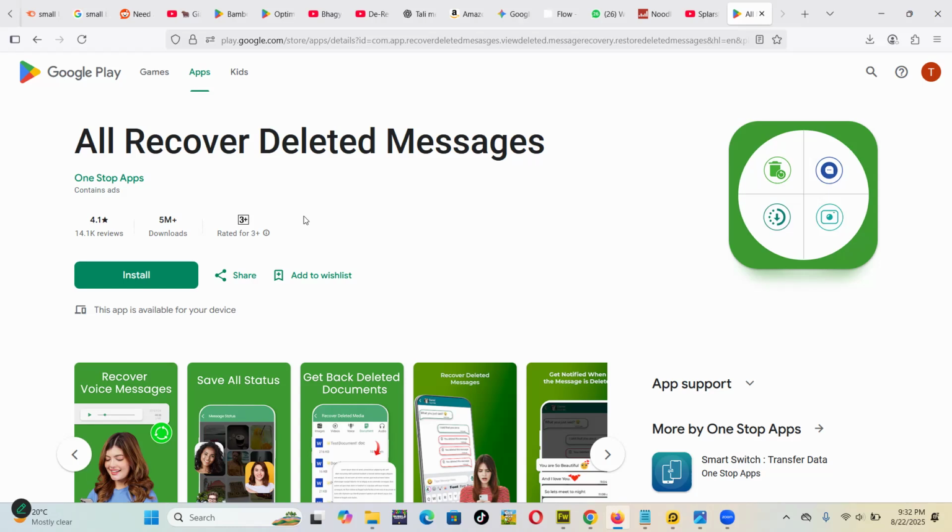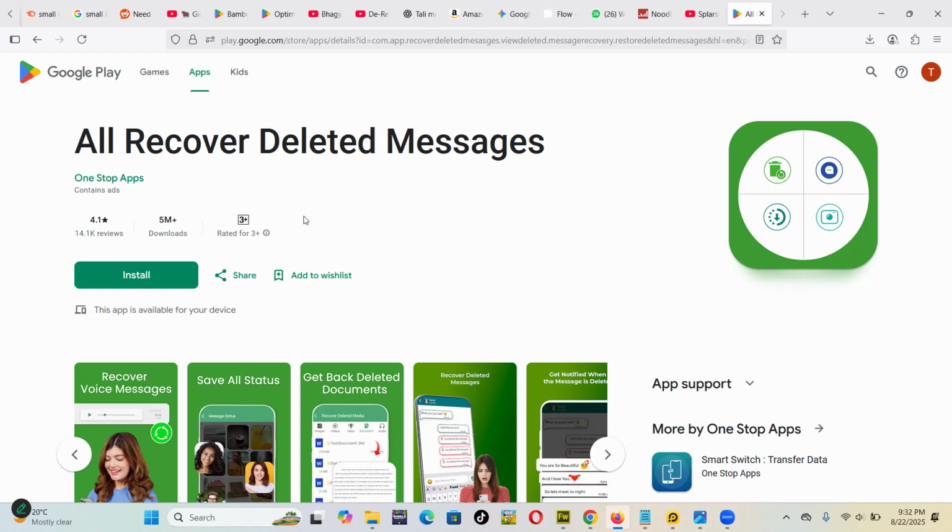In other words, all this app does is back up your messages. Then when you want to view them, it can show you what was deleted. If it's not installed on your phone, it can't recover messages which were deleted before it was installed. So if you deleted your messages or lost all those messages, this app won't help you because it was not installed by the time your messages were gone.